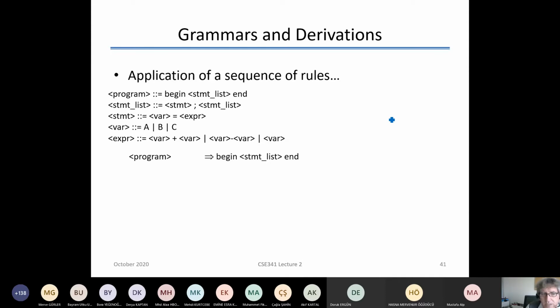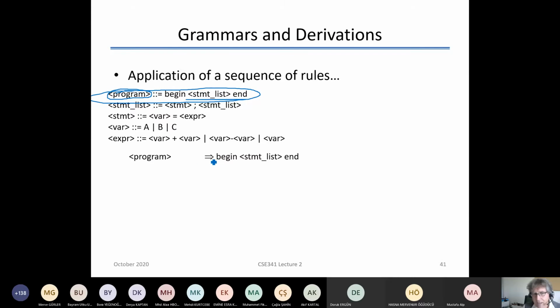So for that, I will start with my begin symbol, or the start symbol, which is program. And program appears only once on any rule's left hand side. Therefore, I have a unique choice there. I can only start with this particular rule here, nothing else. All right. So I say here, program goes to, I usually say goes to, or implies, or produces.